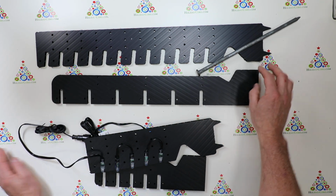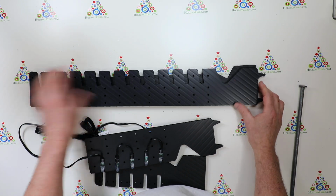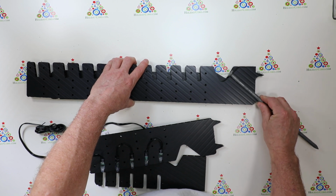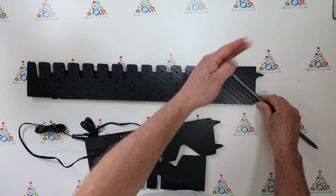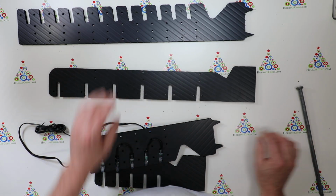Now, we also have a much larger hole. So for example, if you flip this around, you'll notice that this opening here, where you're going to be hitting your steak with the hammer, is much larger. So you're much less likely to hit anything along the way.